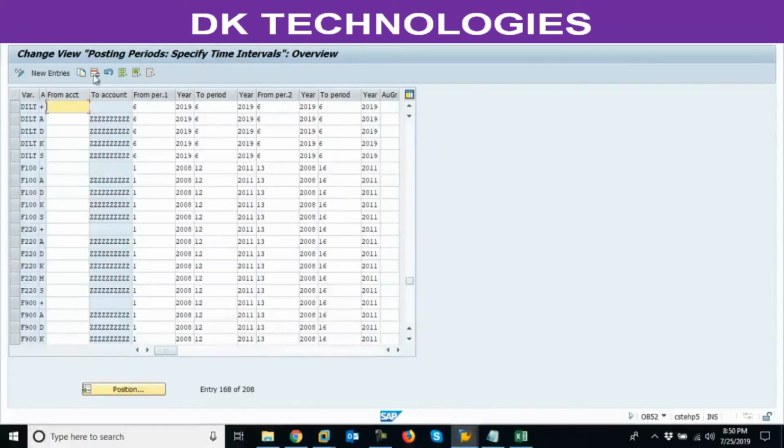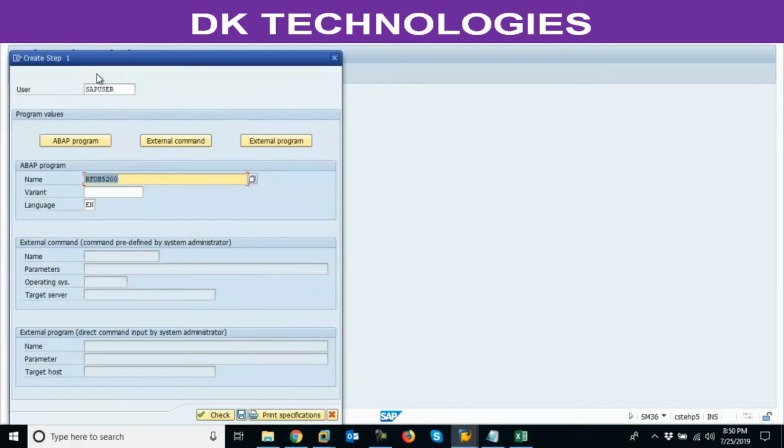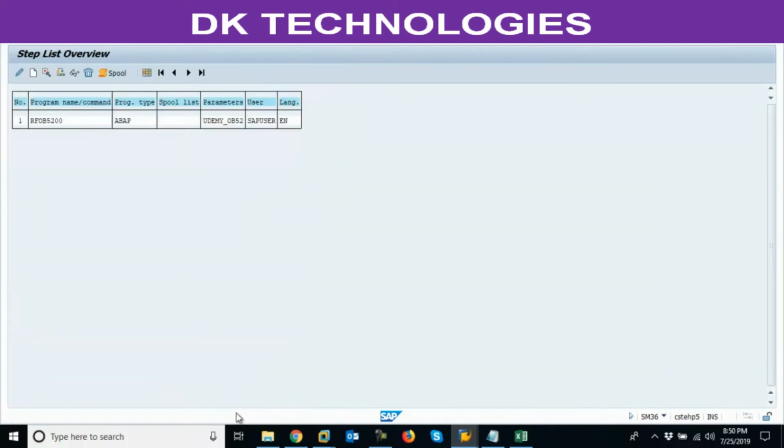We have successfully saved our variant. I will go to SM36, give the program name, select the variant, save.